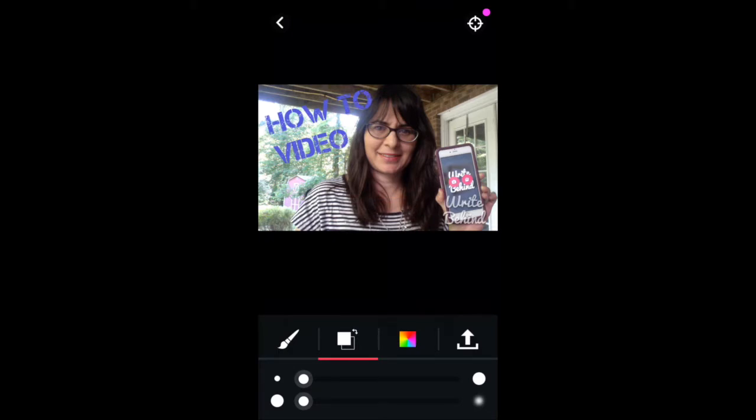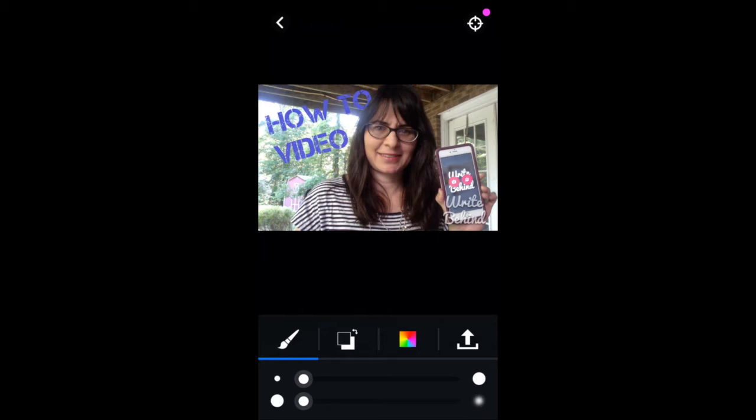And then finally this color box is just saturation if you want the picture itself to be more intense or less intense. I'm fine with it, so I'm going to leave that alone. I'm going to go back to brush and do a little bit of coloring. Get rid of the two. So this is really subtle on this one, but that is my modification using the app.